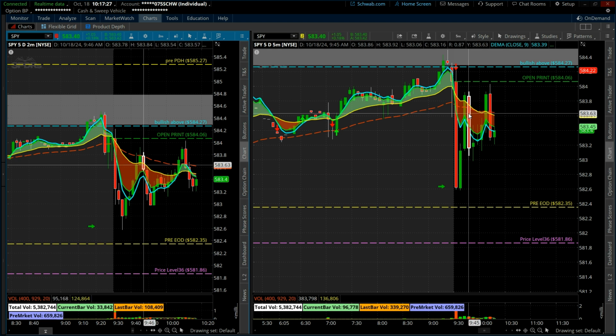Patience. Patience. We need the criteria. I mean, it's that simple, right? Of course I want to hop in. Of course I don't want to miss it, right? But there's no more logging trades when the criteria isn't present. There's not a worse feeling than logging a losing trade and your criteria wasn't present, right? And it's fine, right? We all do it. But the goal is to not do it anymore, right? Start to make the appropriate changes and switch it up.